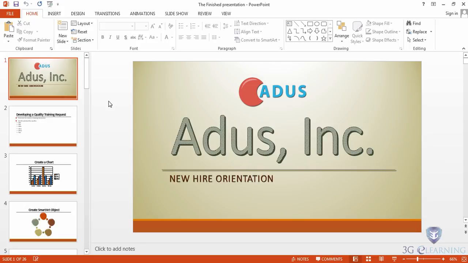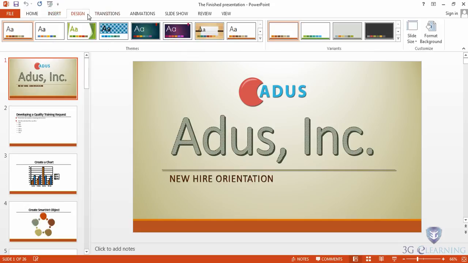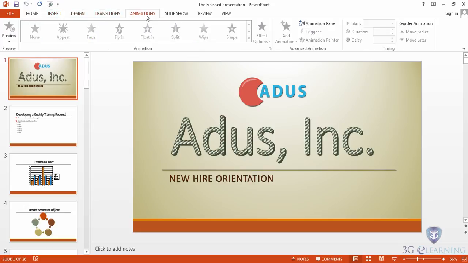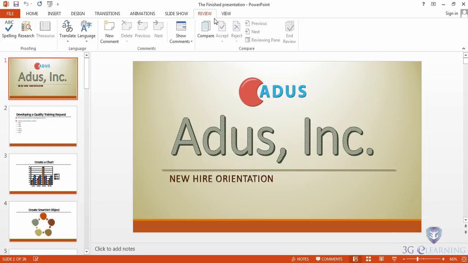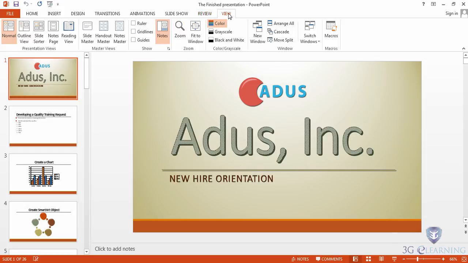For example, each task is grouped and located on the ribbon in a place where you think you'll need it. Up here we have the Quick Access toolbar, which I talked a little bit about before, and it's something that's always there. While all the different tabs can change in the ribbon, the icons in the Quick Access toolbar will never change. Now the ribbon interface is tabbed. For example, we have Home, Insert, Design, Transitions, Animations, Slideshow, Review and View. To get to each grouping, simply click on the tab you're looking for.